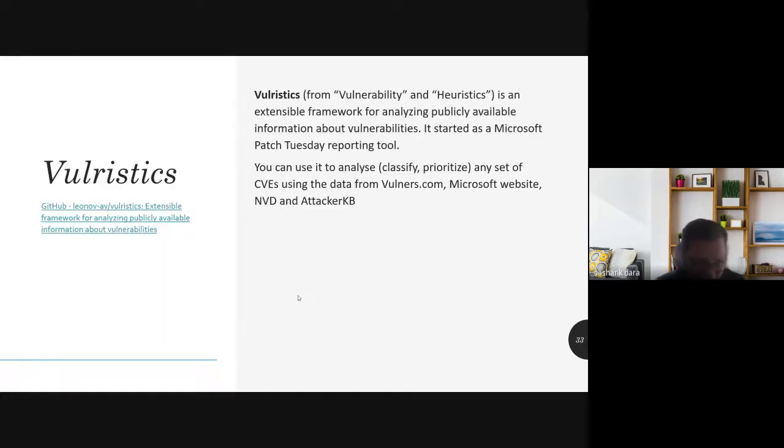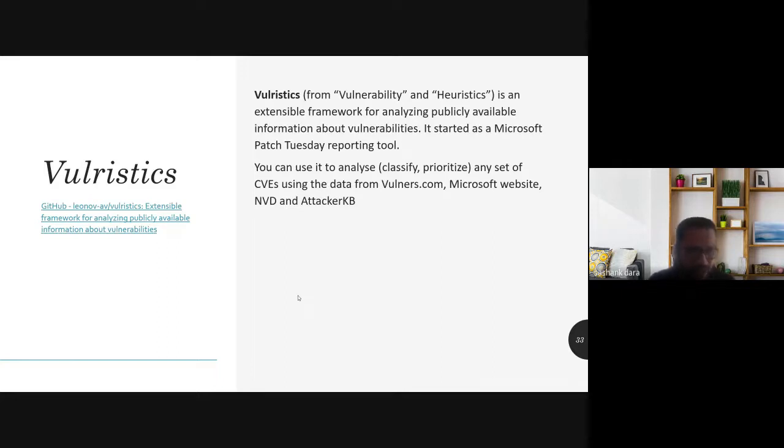Now, again, there are some open source, publicly available ways. Of course, I'm not covering the trivial ones like the CVSS scoring system and things like that. I'm assuming that most of you are familiar with it. I'm just handpicking a few that looked interesting. So Valristics, there is this researcher, Leonov from Russia. He is very knowledgeable and posts a lot of good information on vulnerability management and things like that.